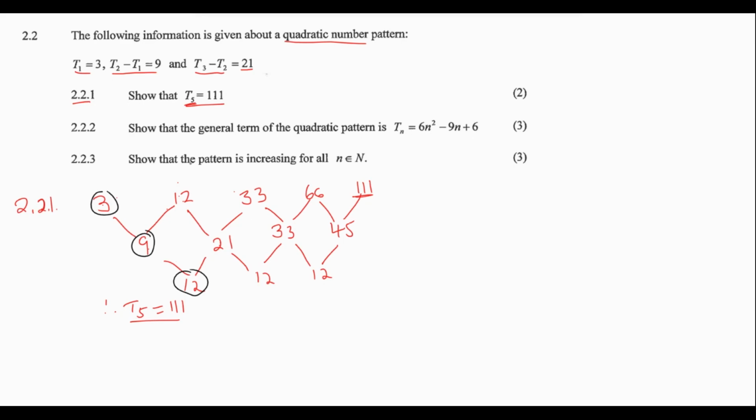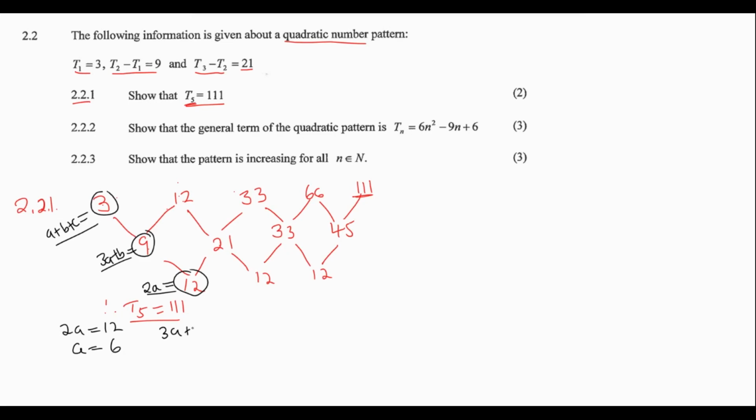And then after that, substitute n with 5. But let's find the general term. We equate this to 2a. That's the simpler method. And then 3a plus b, then a plus b plus c. Right, so 2a is equal to 12, meaning that a is equal to 6.